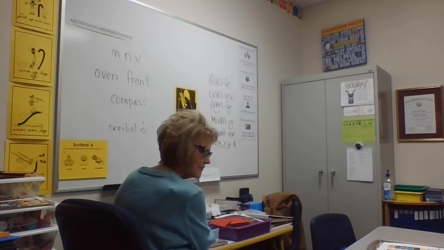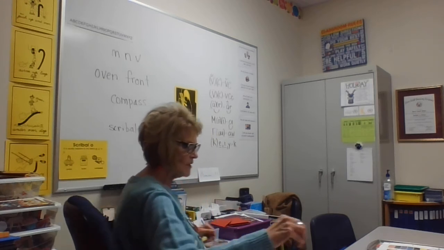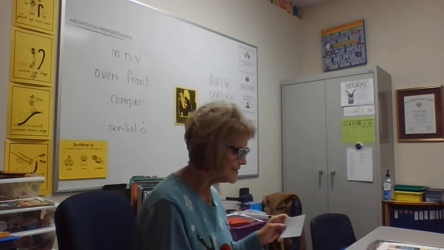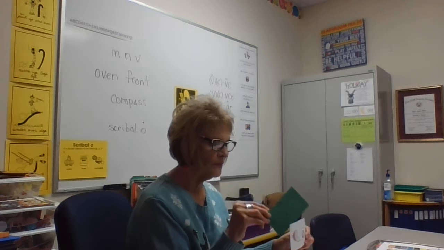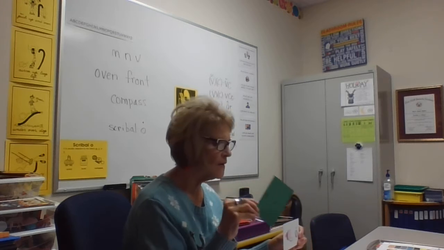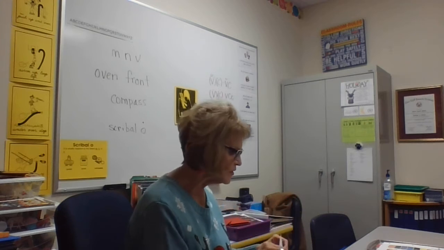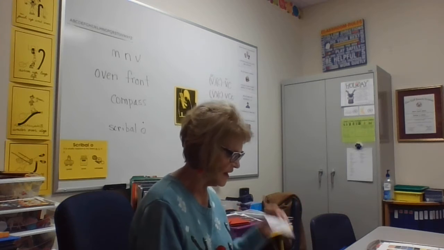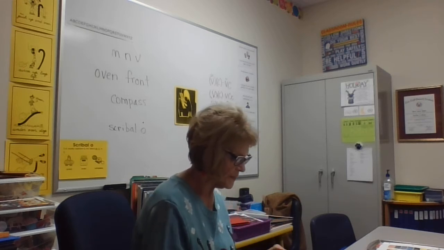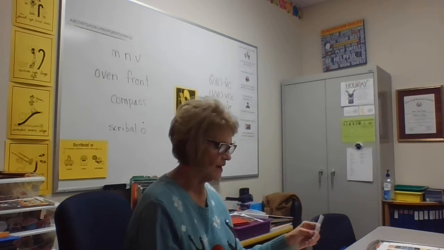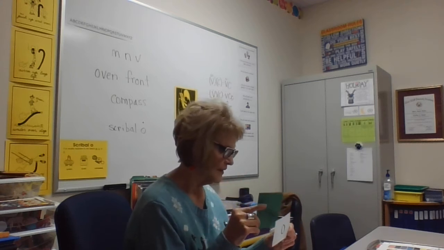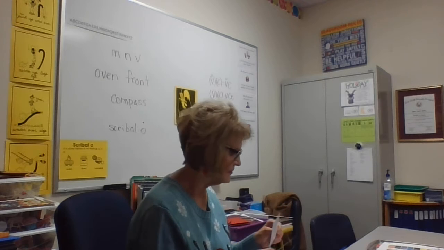Good job. All right, so I'm going to give you the name of the letter, and you're going to give me the keyword and sound, okay? So I'm going to say Scribal O. Onion, u. Scribal O. Onion, u. Scribal O. Onion, u. Very good. Now I'm going to give you the keyword and sound, and you're going to give me the name of the letter, okay? So I'm going to tell you onion. Scribal O. Onion. Scribal O. Onion. Scribal O. Very good.